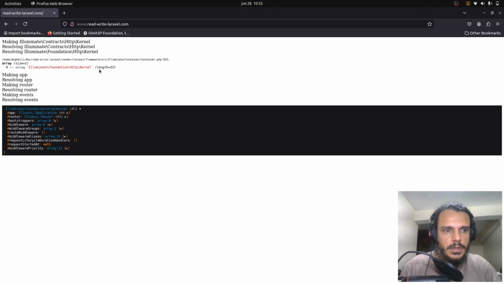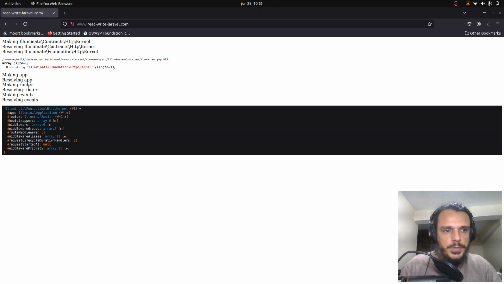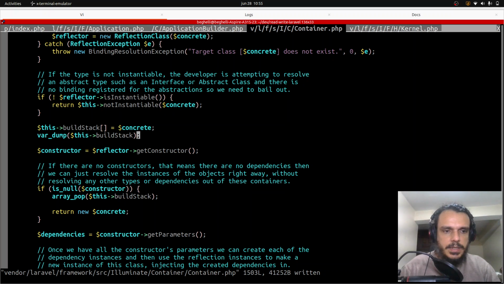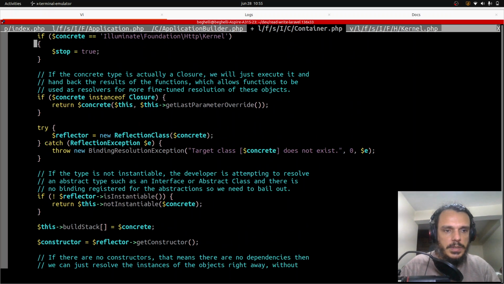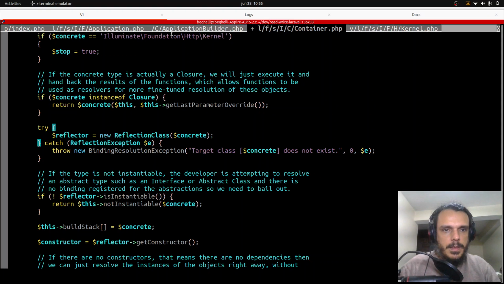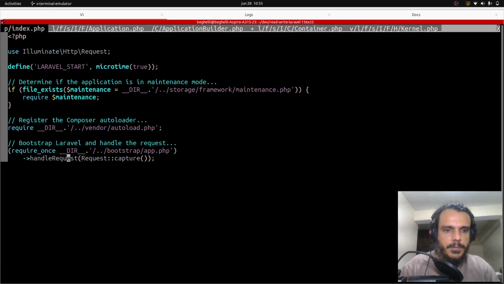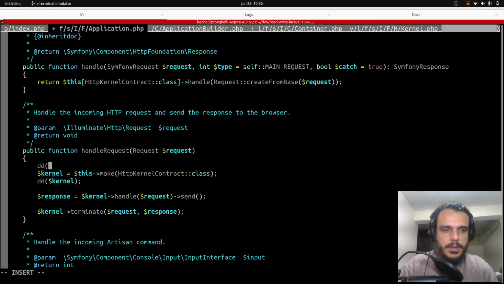Why does it, the app, router, the build stack doesn't reach that point. The execution doesn't reach that point anymore. I think the app it's already resolved and the router as well, right? Probably. So whenever this was called, those two were already, let me check.